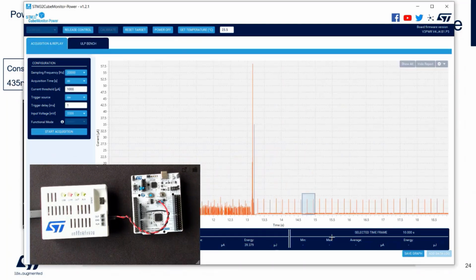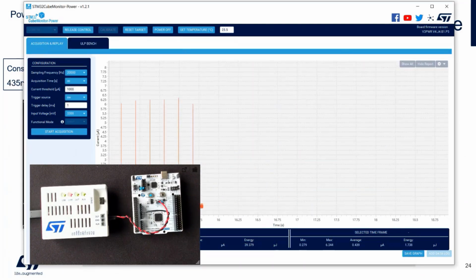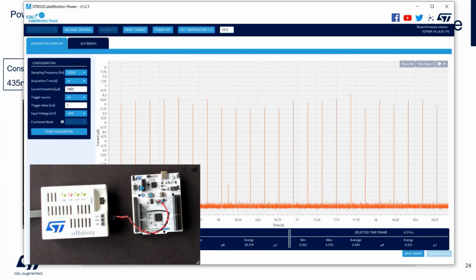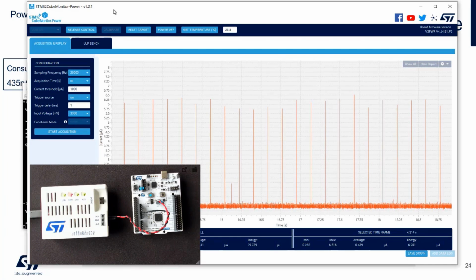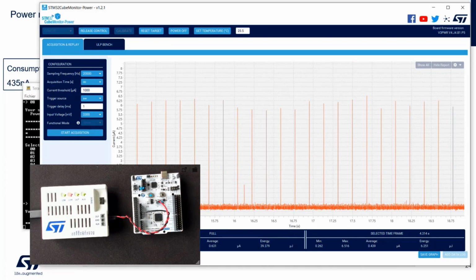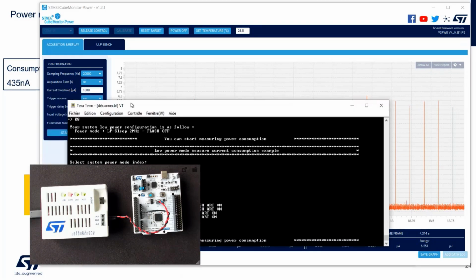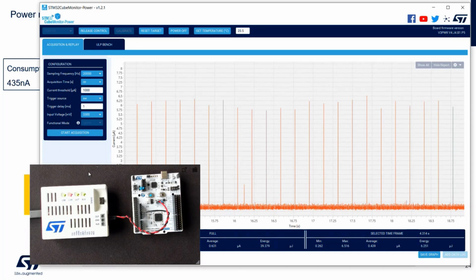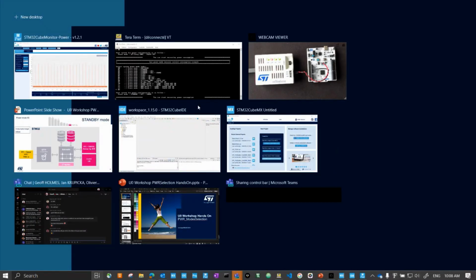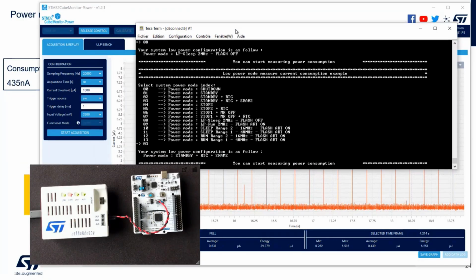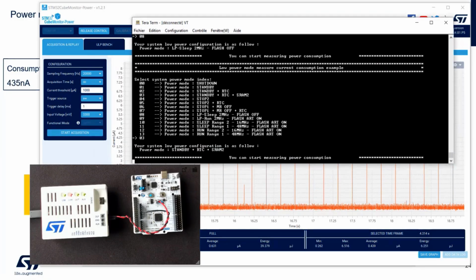So let me select the interesting part, okay. And you will see the average consumption here, very near the target one in the datasheet. Now I will run also the last example, without the SRAM retention and without the RTC, so just the standby, and we will compare the results.